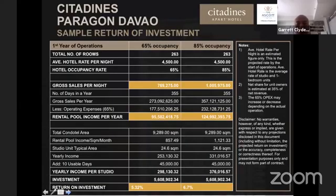So the unit owner or investor already has an idea how much he will get out of this investment. Out of the current price of 5.6 million, the ROI is 5.32%. That's easy: 298 divided by the total investment. So that's the ROI. If your client wants to know if this is a good investment, it's very easy to say, because this is a real estate property. It's actually appreciating every year, and this is based on the hotel's current rate at 4,500.